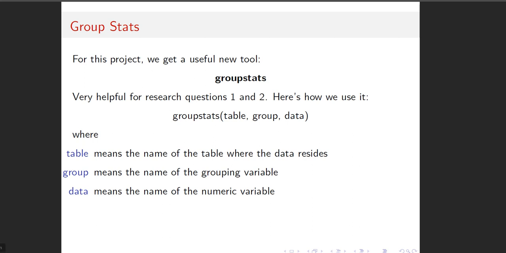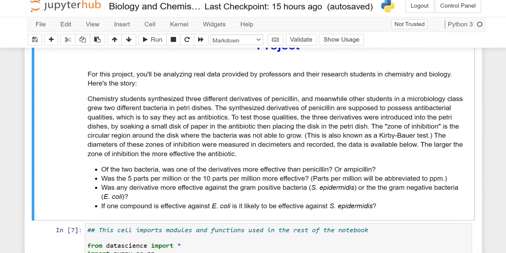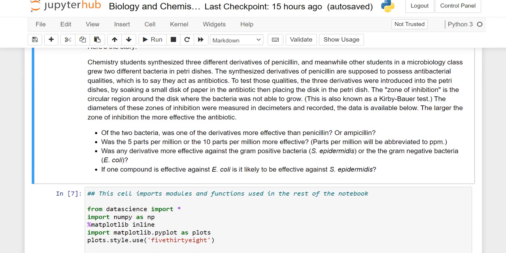Okay, so let's actually look at the project for a moment. One thing to notice is that the correct updated version calls itself the biology and chemistry project. So some people have been confused, like, wait, is that the right one? Well, this just uses a data set that's biochemical, and so the statistics are there. So you can read about the experiment.